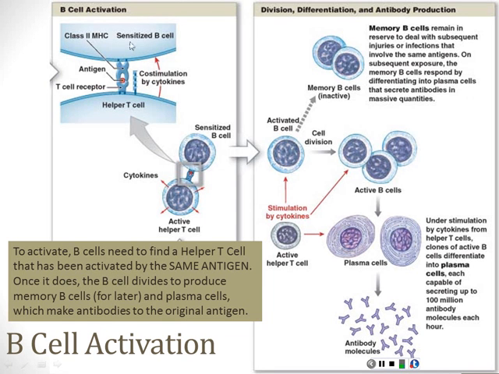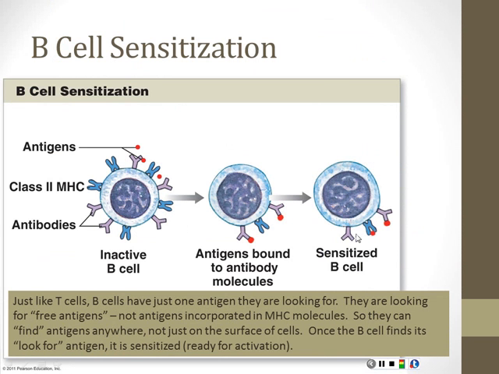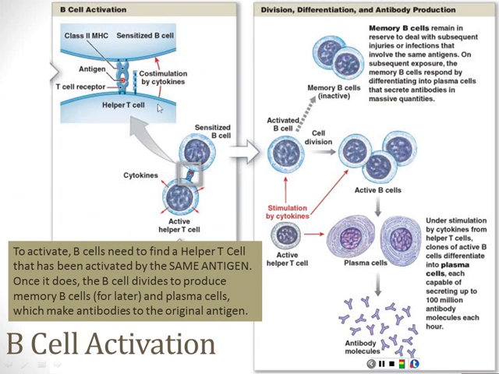So B cells are stimulated or sensitized here when they find their antigen. They're activated by the helper T cells, and then they expand their population and begin producing antibodies. So they're very efficient. Like your book says, a plasma cell can produce 100 million antibody molecules an hour. So we're talking about a very efficient little factory.